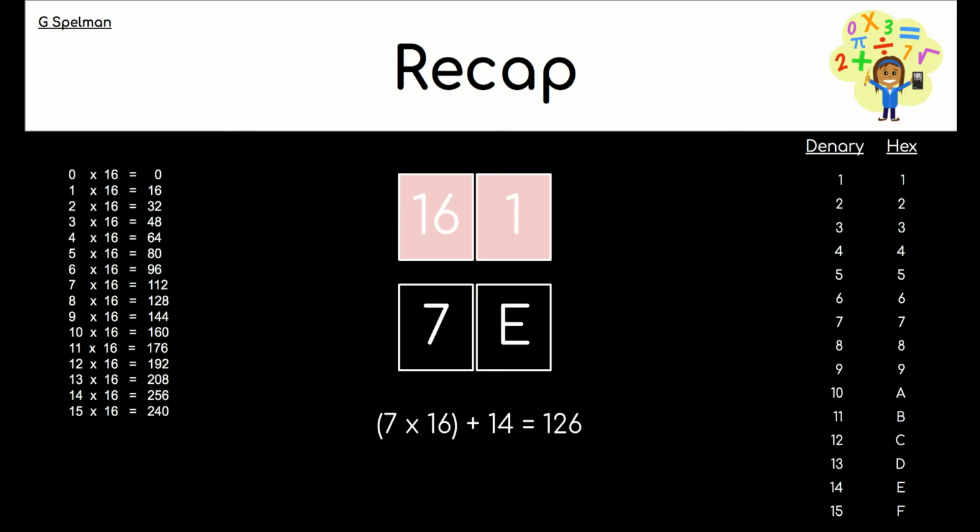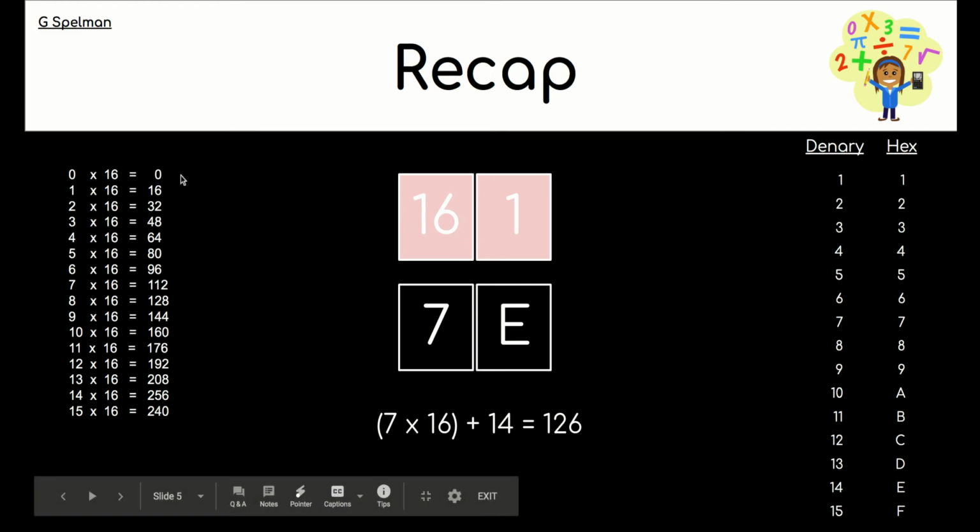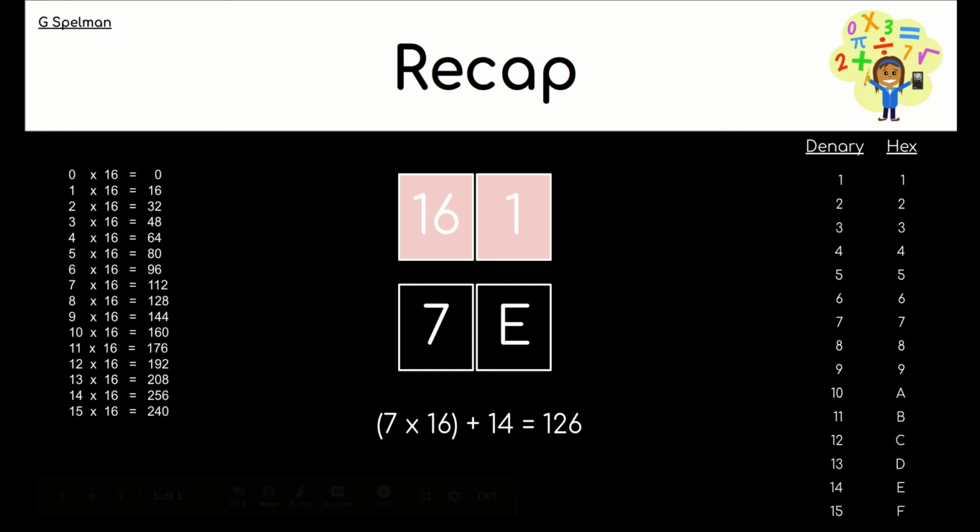While we're looking at this screen, there's something I want to point out. Here we have the 16 times table, and we use that when we're converting hexadecimal. It's helpful to have that close by. But if we think about the column headings for a binary number, so think about a byte, we've got 1, 2, 4, 8, then we have 16, 32, 64, and 128. So all our column headings for the left part of the byte are actually represented in the 16 times table.